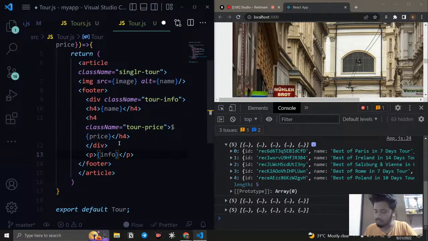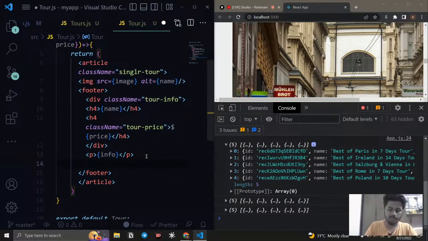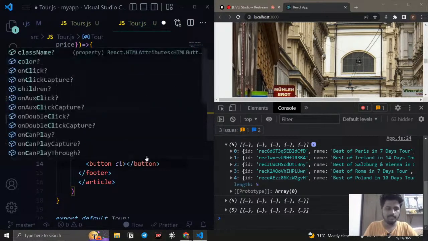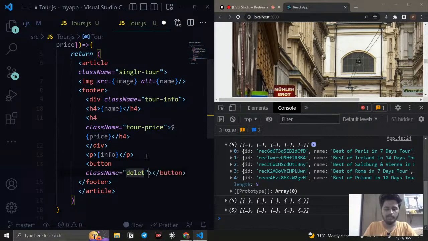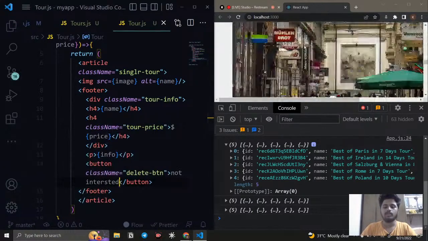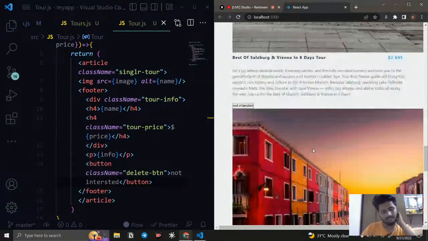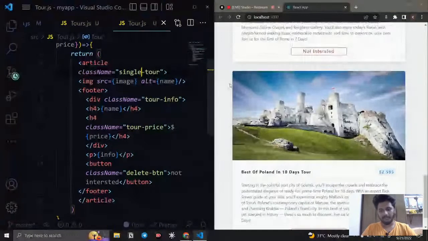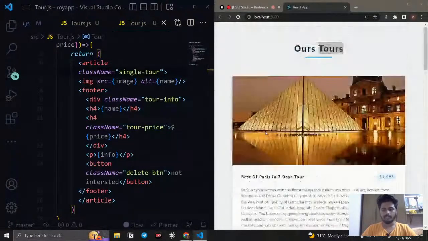The next thing I am going to do is work on the button. Okay, so the final thing is going to be the button of it. Button. Here we can pass the button some class name. I give the class name, which is going to be the delete one, delete-btn. So this is going to be the class name. Next, I am going to say not interested inside this button. Not interested, this is going to be the button. Okay, so if I save this and come here, I can notice that it is still pretty ugly, which means I made some errors in the classes. Right now it's fine. So these are all the things we have created right now.